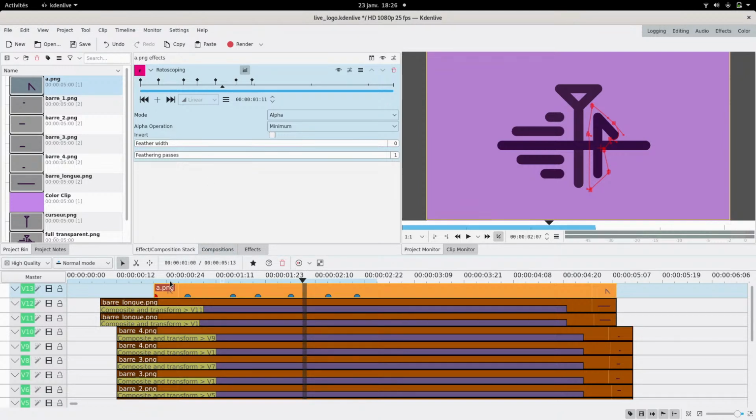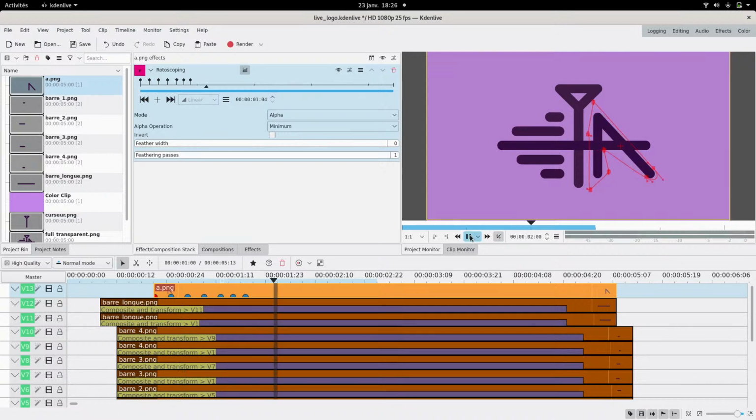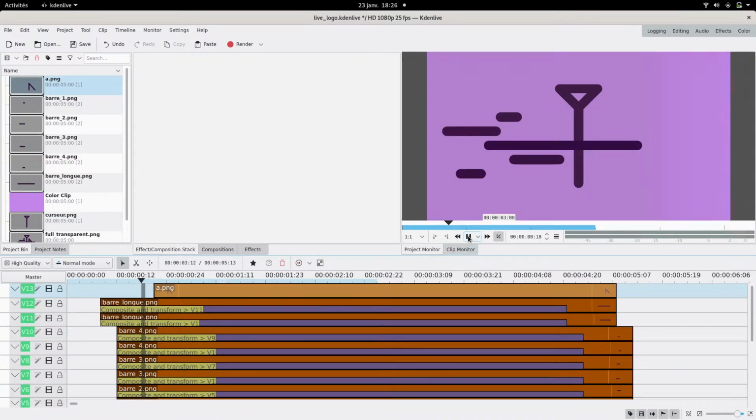So yeah, I put a lot of keyframes and it's way too slow. So I'm gonna change it, like just move them all up a little bit so it's faster. Okay, let's see what that looks like. Okay, that's nice. It would be better without seeing the red of the rotoscoping though. Okay, there's still a problem in the corner kinda at this moment here. I think it looks weird, but I'm not sure how to make it better. So I might just keep it like this. Yeah, I'm sorry about the problem. Okay, so I think that might be it for the first animation.